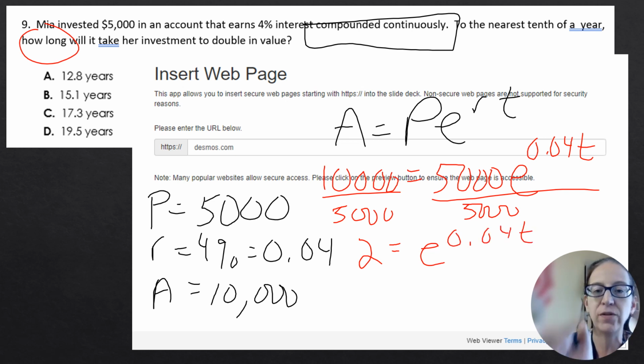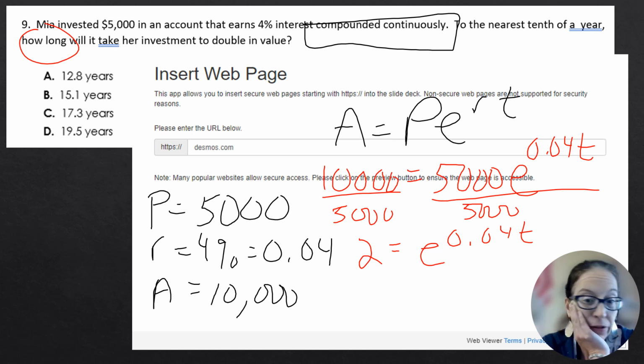The number of you that took common logs or natural logs of both sides, I never showed you how to do that. That is not something you ever saw from me. So either you diligently studied something other than your class notes and videos and went outside of class and found a totally different way to do it that wasn't what was ever presented or practiced or modeled for you, or you were accessing something else during your test.